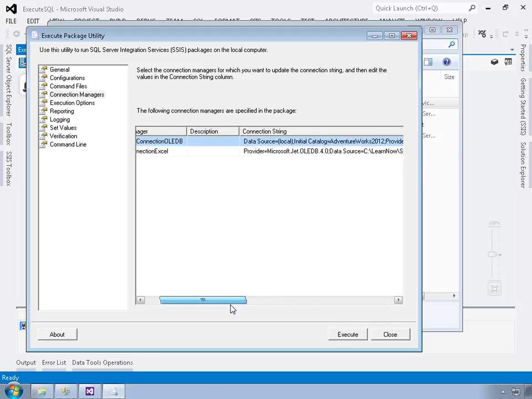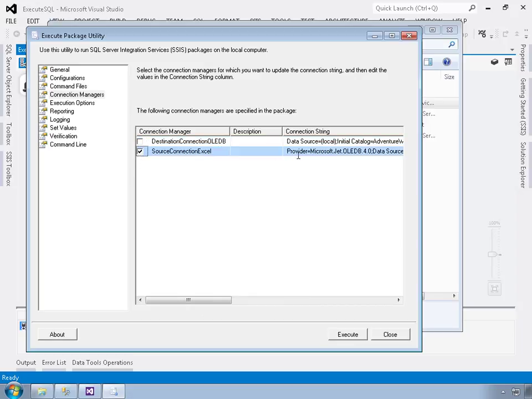And then you also want to look at the Excel connection here, to make sure in particular that if this is on a different machine, that this path is correct to that employees.xls file. So you may need to make changes. And if you do need to make changes, you just have to click on that checkbox right there, and that makes that into an editable text box, and so you can change it however you need to. Okay, but both those look fine. Should be able to execute the package. So I'll click on the Execute button.